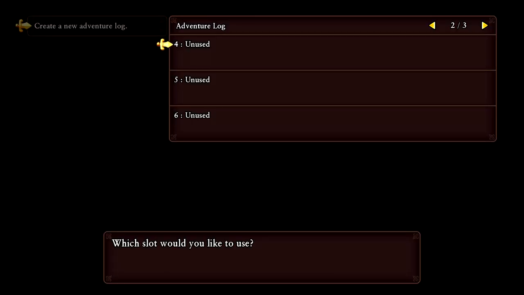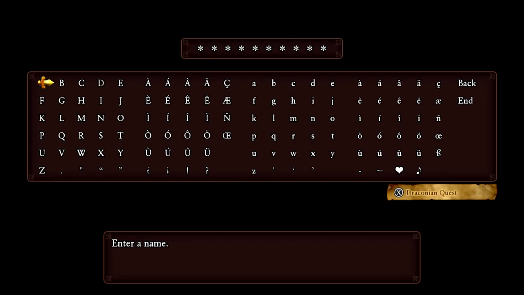So as you can see, there's nine adventure logs. Right before we start, I'm going to show you something funny, something interesting. If you type in Erdrick, look what happens.